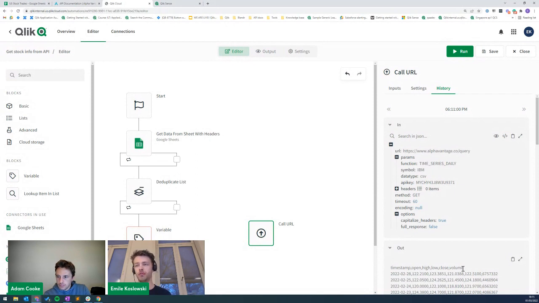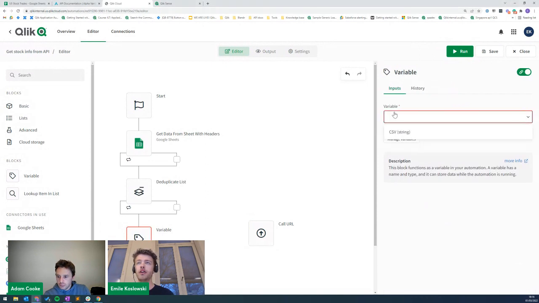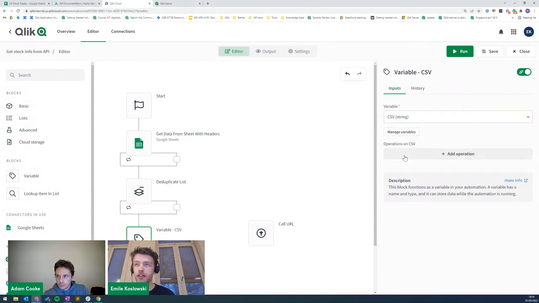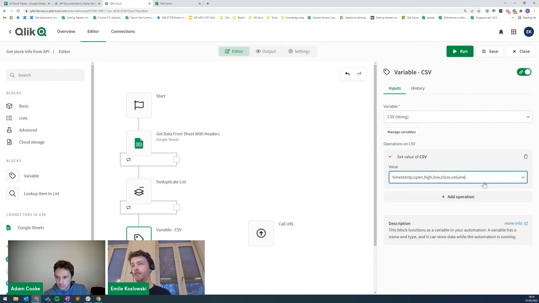It won't change. So just make it easy on ourselves and copy it from here, like this. Paste it here. Set value. The first line will be the header. Now we also want to add the symbol. And we all recall that we have to add the line break manually because it's just a line. All right.